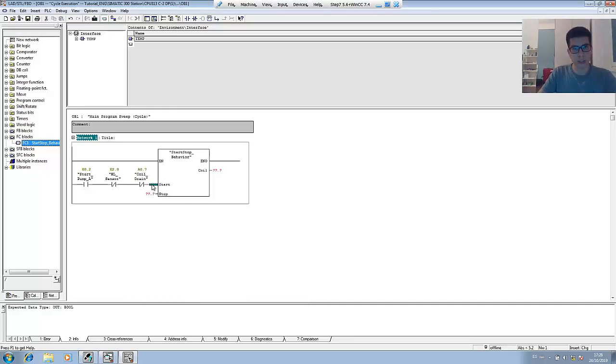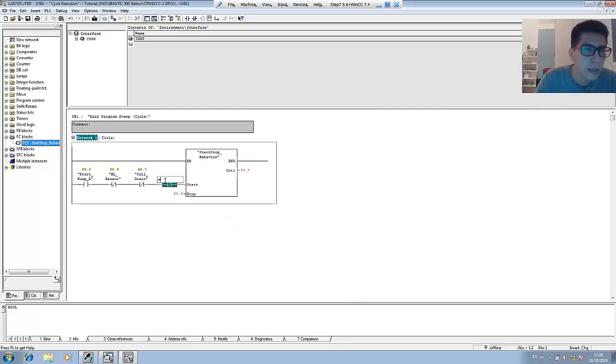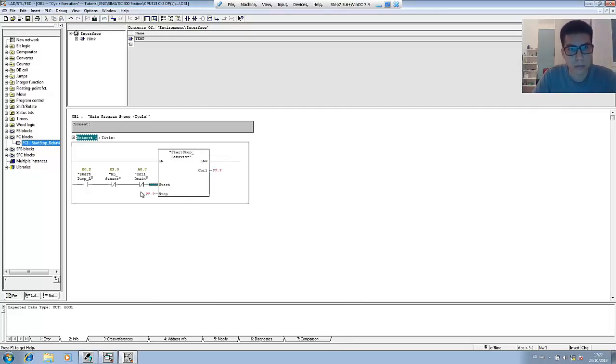And basically the emergency should be off. Let me look for the emergency, if we have created it or not. Emergency. Okay, we don't have the emergency right here. It should be an input. Let me see. Okay, we don't have the emergency, but in any case, we will leave it like this. Later, when I improve the project, I will add the emergency tag. Okay, this is for the start.